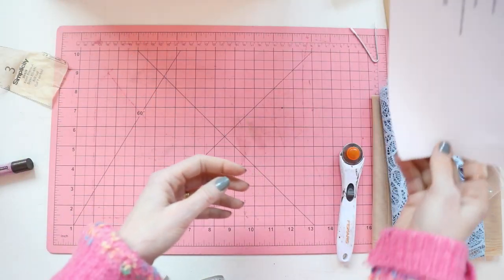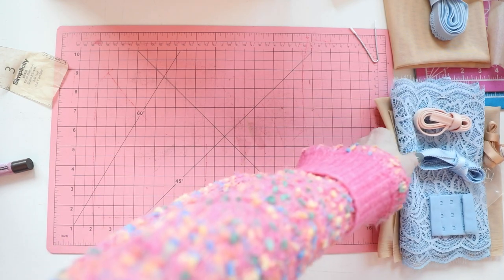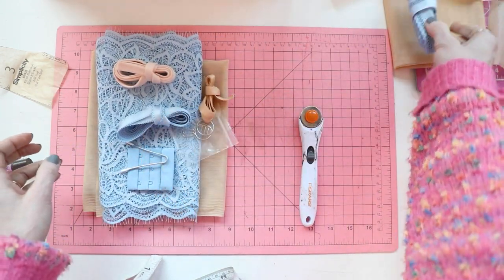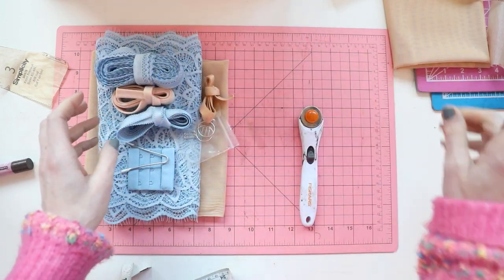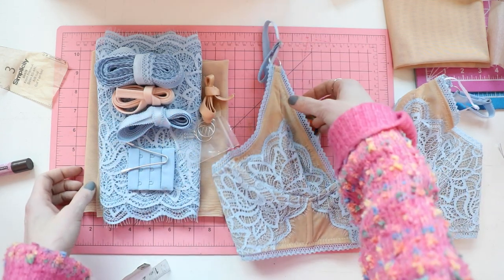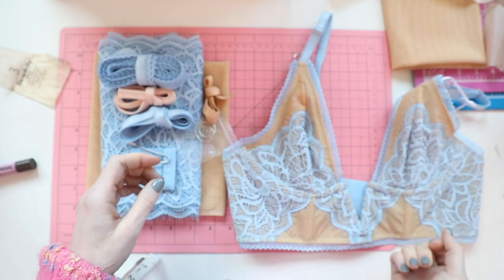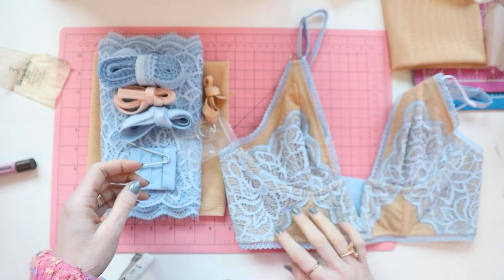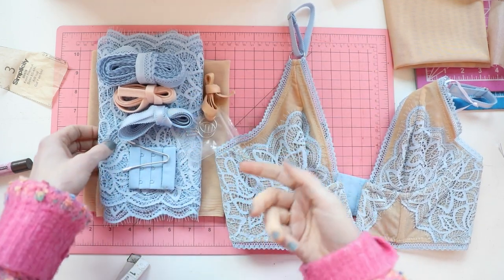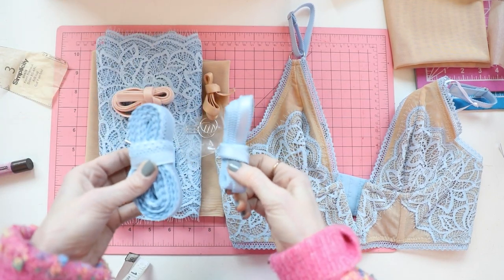So the next thing I want to go over, I'm going to work kind of backwards, is what goes in a DIY kit, so that you all understand when you get your supplies what goes where. So obviously you have your stretch mesh, which is your main fabric. We use it for the front bra cups, the side frame, the center front frame, the back band. Your combo fabric is the blue lace. Your elastics, this is where people get confused.